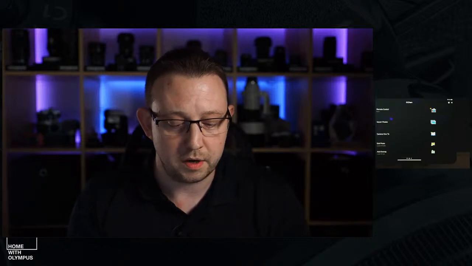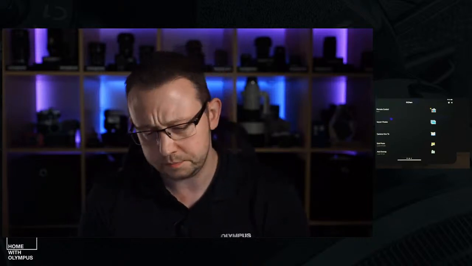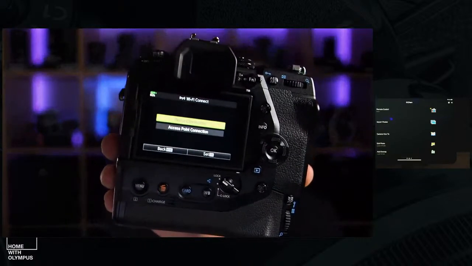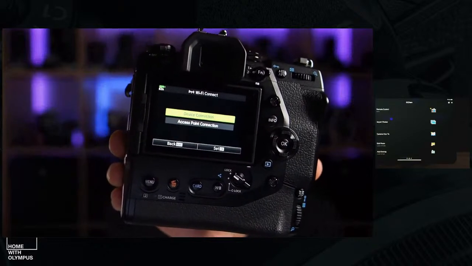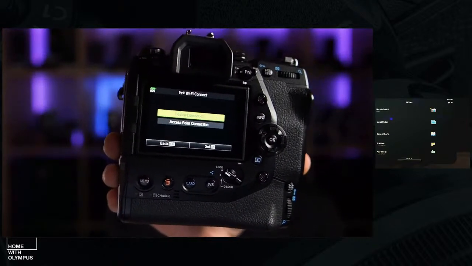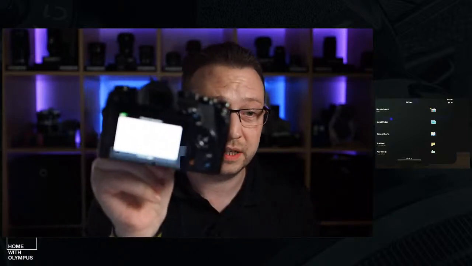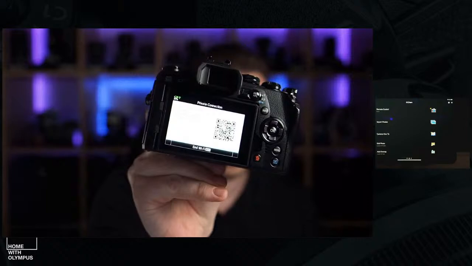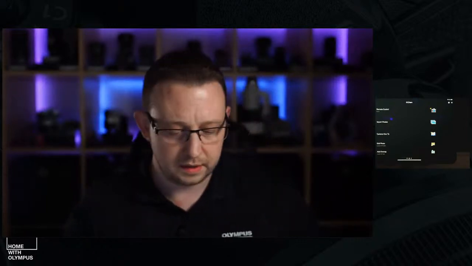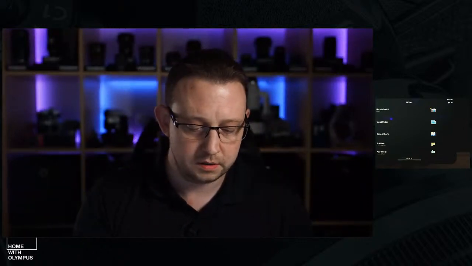So when you do switch that machine on and you tap the Wi-Fi icon in the top left-hand corner of the screen, what you're going to see is this here, which gives you the choice for either device connection or access point connection. Now, access point connection is what you'll use if you're going to Wi-Fi tether to your computer or laptop. That's completely different, and that goes through Olympus Capture software. But device connection is the one that's then going to present you with that lovely QR code on the back there. Now, when you've done that, I'm going to do it on my EM1X just here.